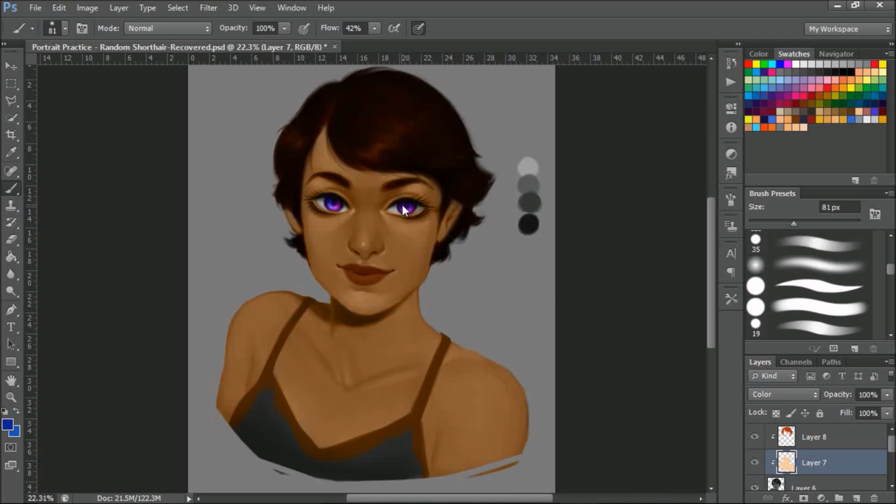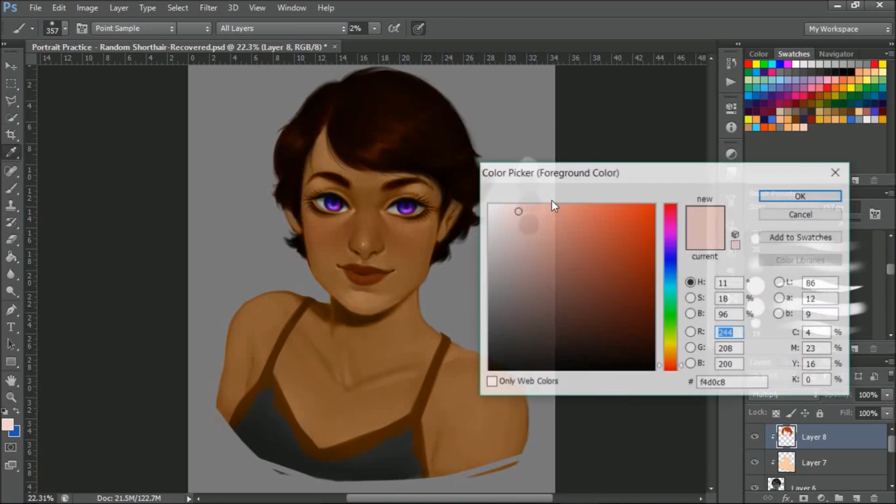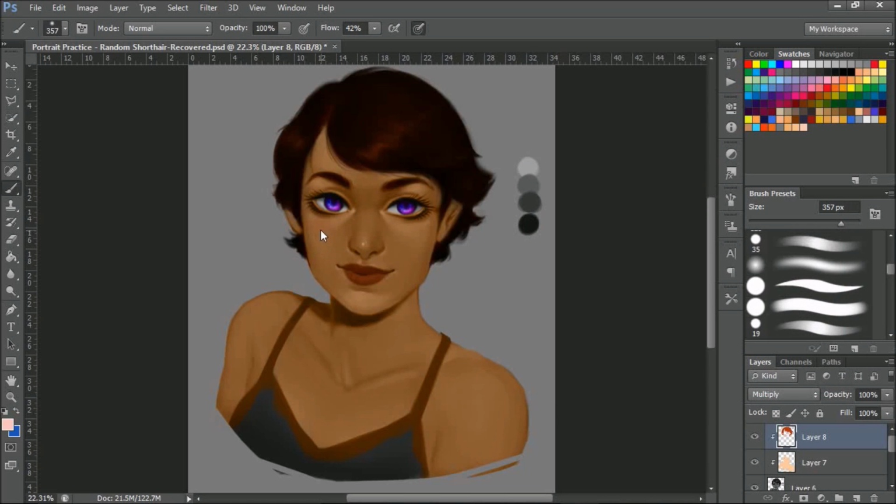From here you can do pretty much whatever color eyes you want. Make sure that the value layer underneath the eyes is not black or a really dark color, because then when you color the eyes, it'll be a really dark color. So if you try to do blue and the value underneath is really dark, it's going to look black, or it's not going to be the bright blue that you wanted.